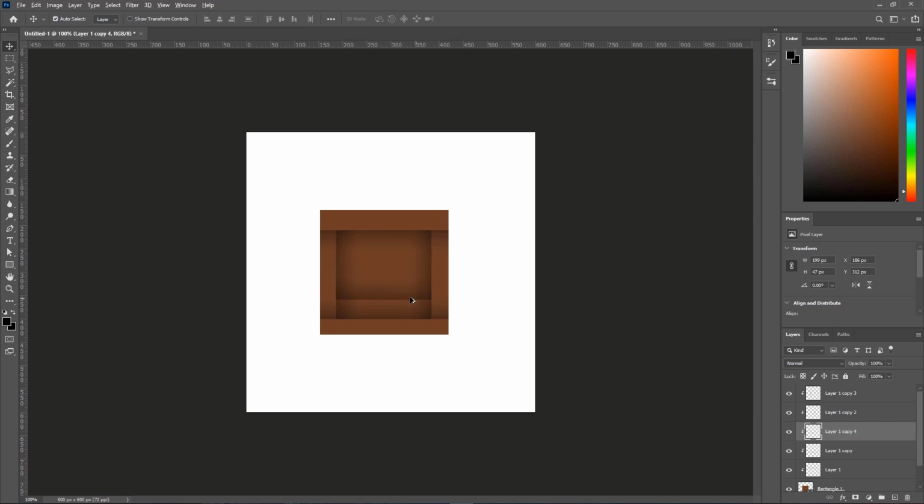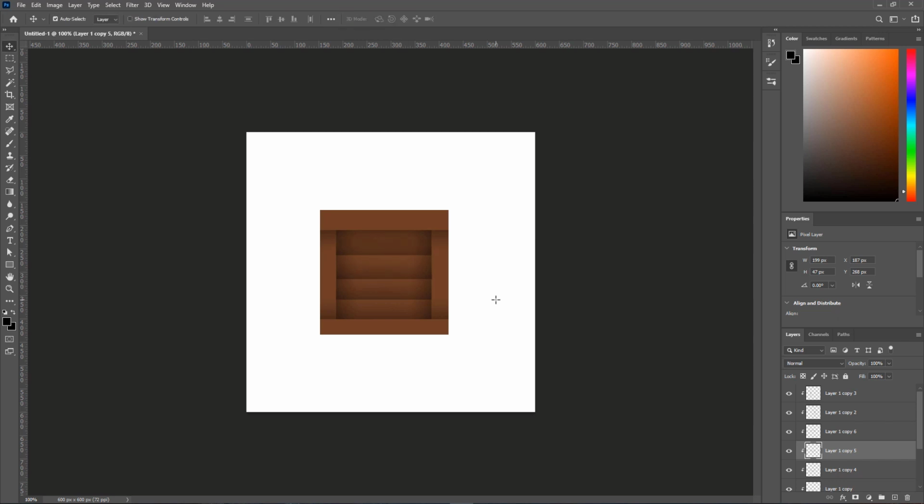Hold the Alt again and make a copy of it while moving it to the top, and again let's make another one here. Okay, and as you can see, there are small mistakes on the right side, so we can just adjust them by moving them with the arrow keys while using the move tool.